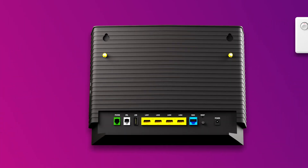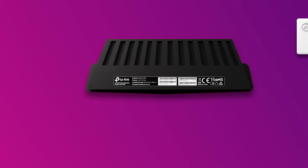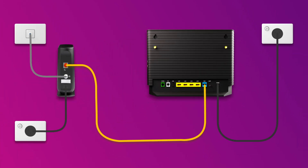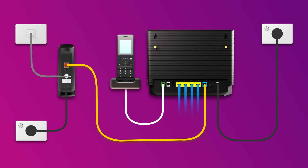You'll find the default Wi-Fi name and password on your modem's barcode sticker. For online gaming or HD streaming, ethernet is better than Wi-Fi. If you have extra ethernet cables, you can connect up to four devices to your modem's yellow LAN ports. To use your TPG voice phone service, plug a handset into your modem's green phone port.